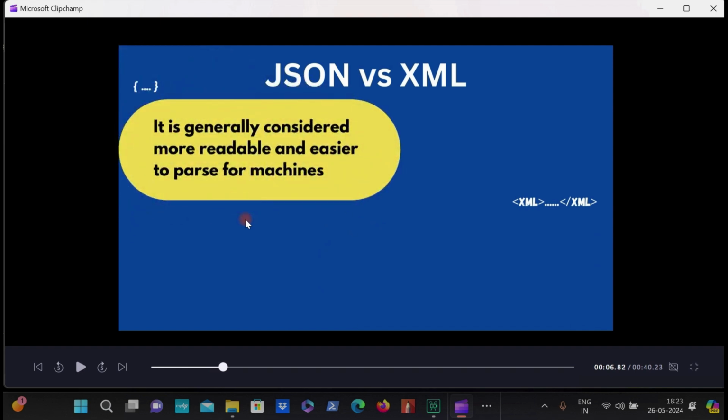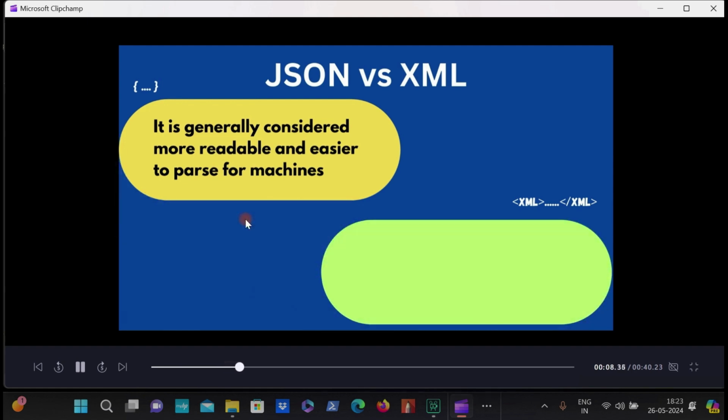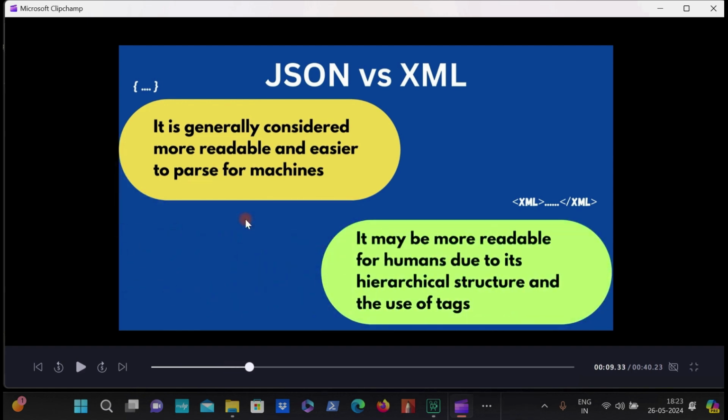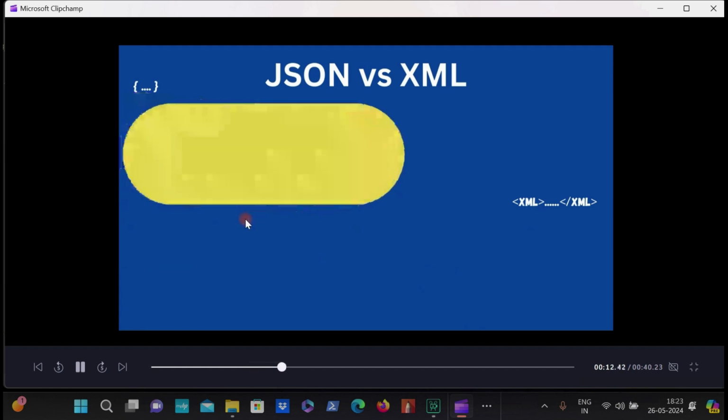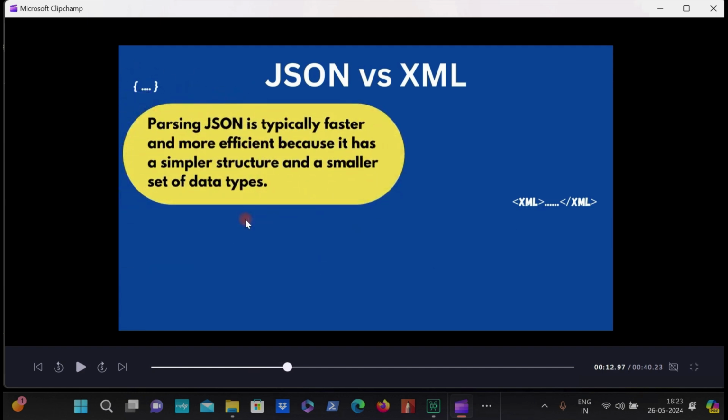JSON is generally considered more readable and easier to parse, whereas XML may be more readable for humans due to its hierarchical structure and the use of tags. Parsing JSON is typically faster and more efficient because it has a simpler structure and a smaller set of data types.